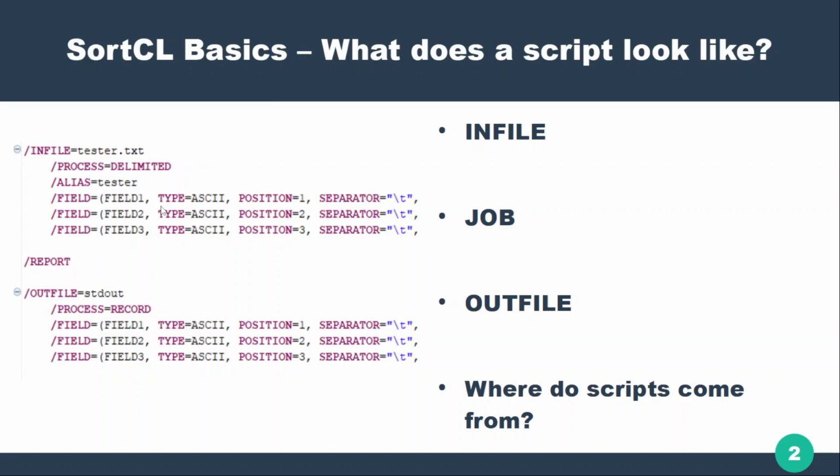So, what does a script look like? Over here on the left-hand side, you can see a very basic example of INFILE, job, and OUTFILE. Taking a look at the INFILE section here, we just have a /INFILE, which is going to do some stuff. And then next we have a job and an OUTFILE, which is again just going to do some information, which we'll discuss in a second.